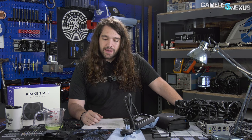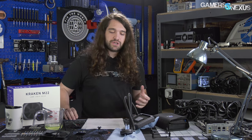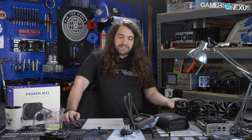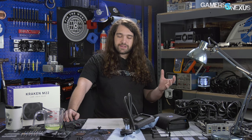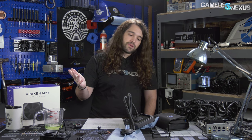That's it for this one. The M22 — not really impressed with it. The pump design, although it's unique and creative, and they have to be creative to circumvent patent issues where NZXT is a partner with Asetek — that gets kind of messy. If they're starting to make things that don't use Asetek products, it might be in everyone's best interest to try a design that doesn't have the pump on the block. They did that, and we give them credit — it's just that the design doesn't seem particularly good, so maybe it could be improved.